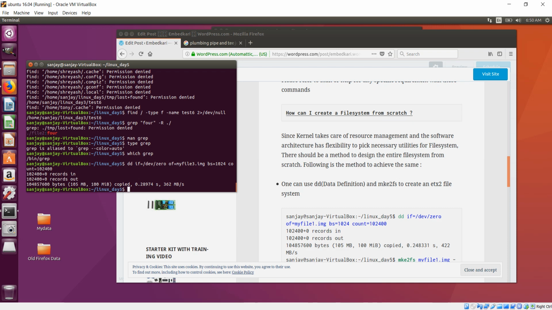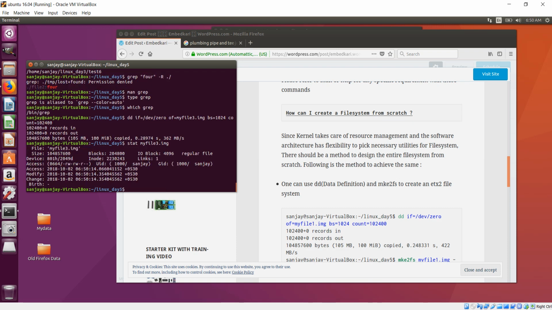And you can always check this file here. You know the stat command, stat my file 3. So you can see the size and blocks. This blocks count is not 102400 because physical block will be 512, as I discussed earlier.